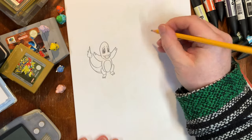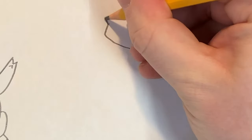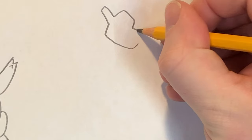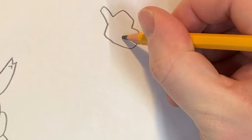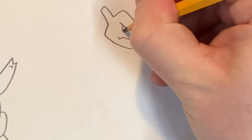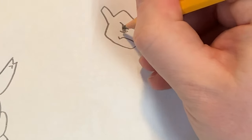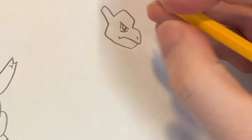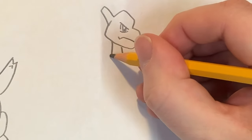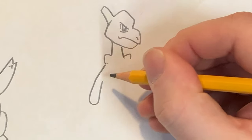No. Simple Charmeleon. So Charmeleon, we'll start with his head. So his head, he's got that horn on the top. We're gonna have him with his head to the side. He's gonna look very mean. Looks a little bit like Scyther there as well. He's got his neck. He's got two shoulders. He's got his two arms.